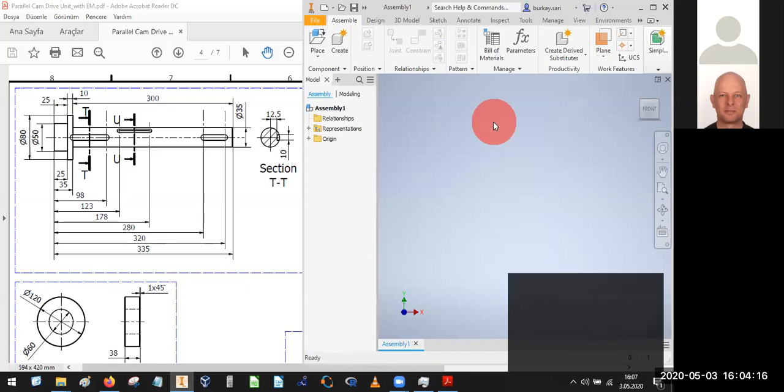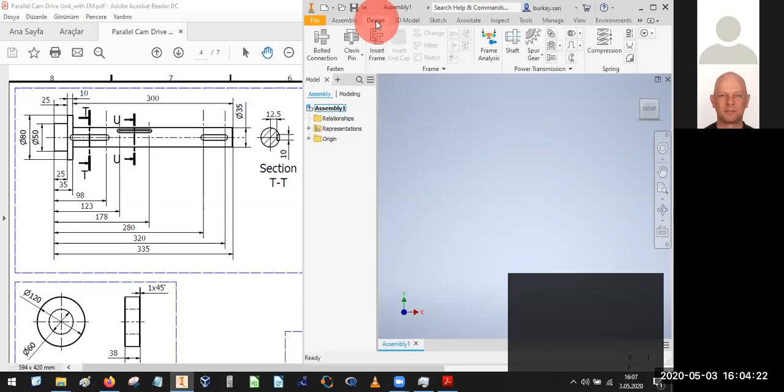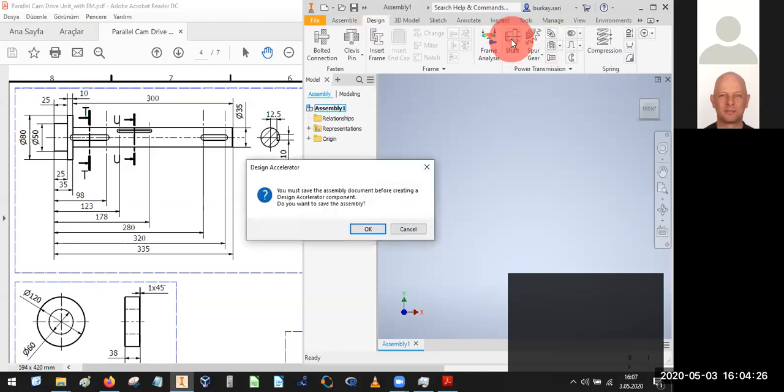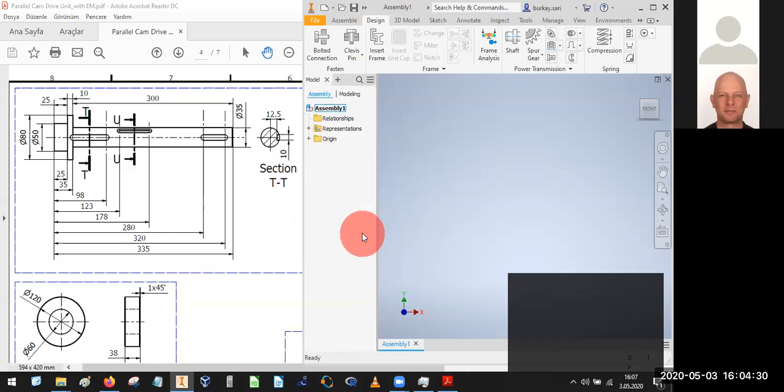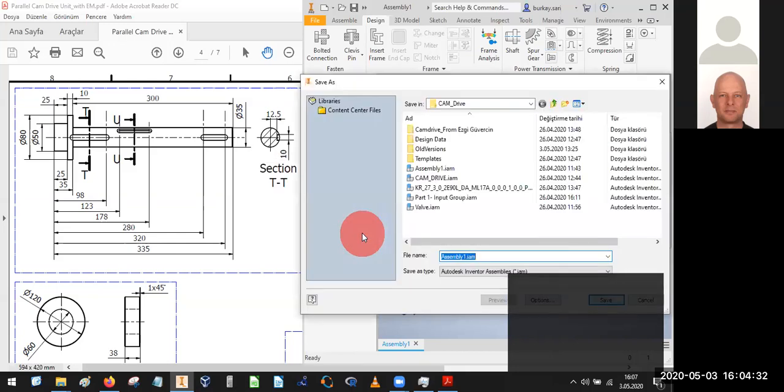The next, what I'm going to do is I will just go to design and shaft design. And first it tells me to just enter the name of this one. This time I will just make the part 2. This is not the input group, this is the output group.